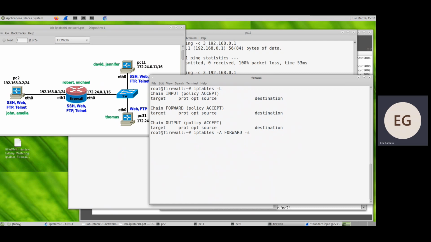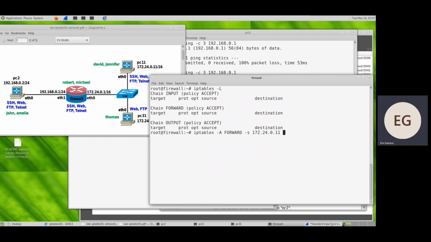The IP address of PC11, because the source IP address has to be this one. If we want to block PC11 from sending something to PC2, the source has to be PC11. So we are going to put here 172.24.0.11. The packets that have this source IP address, we want to block.